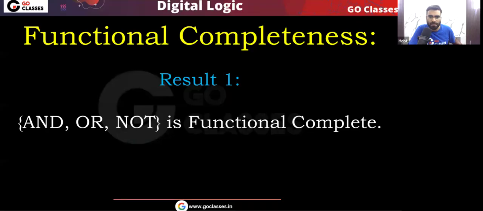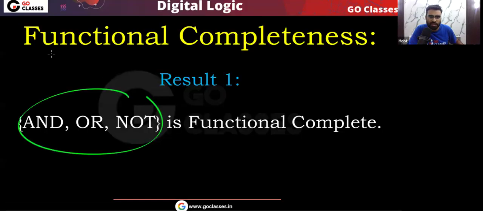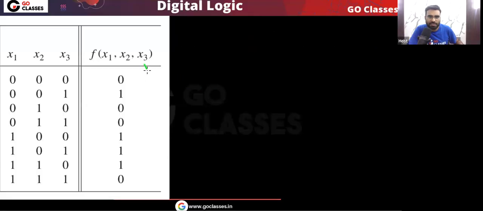Can you prove it? Yes, of course we can prove it. But first, let's see this example. Consider this function. Can I write the expression for this function only using OR, NOT, and AND? Only using these three operations. Can I express this function on your screen? So yes, I can do that.